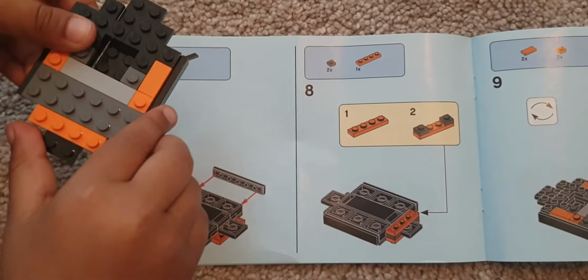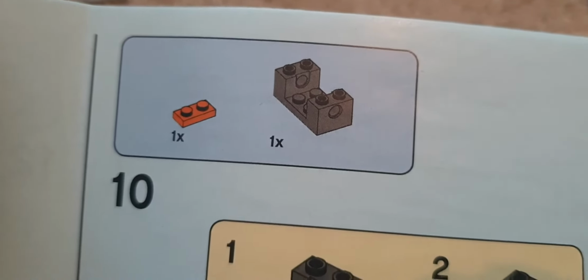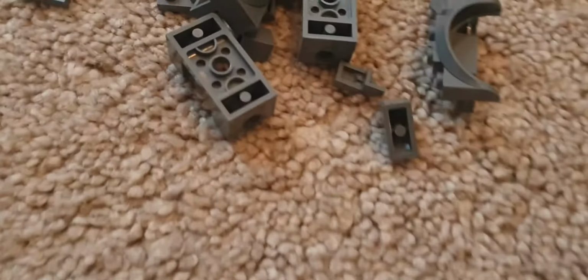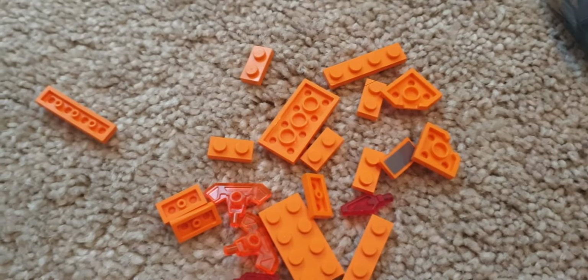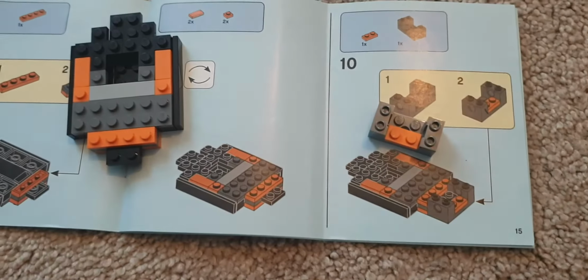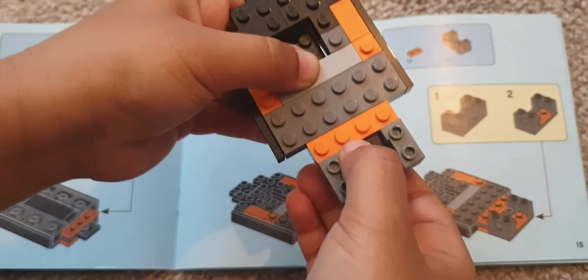Okay. So, now on step 10. We'll have to get two of these orange pieces and one of this grey piece. Let's look at the grey first. Grey, grey, grey. I found it. That was easy. Oh, now I need one of the orange pieces. Here it is. Okay, let's do it. I get the grey piece and put the orange piece in it. So we're done. And now we stick this piece over here. And we're on step 11.